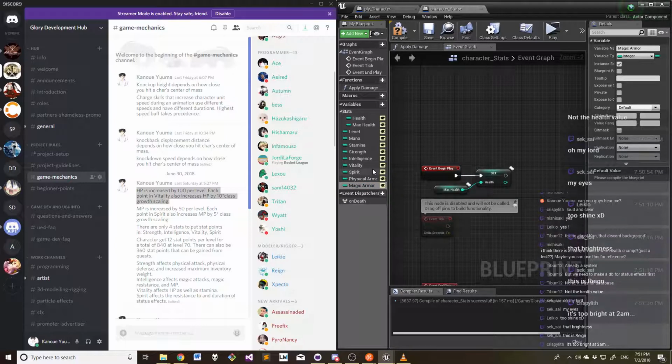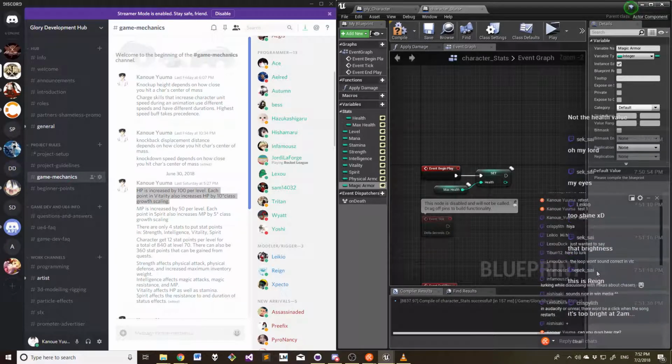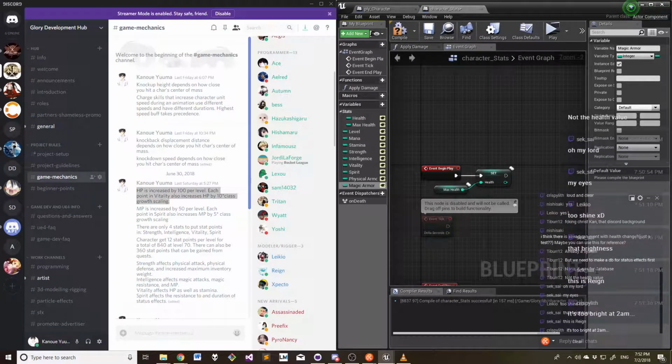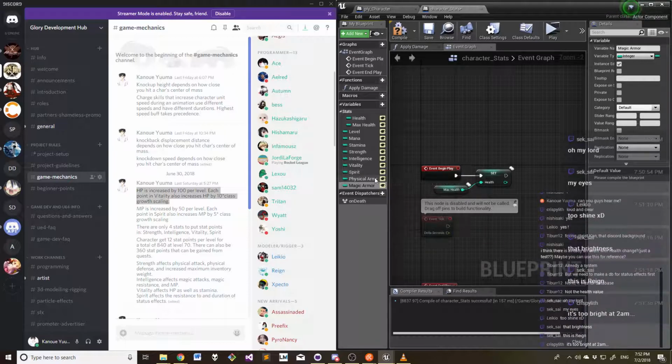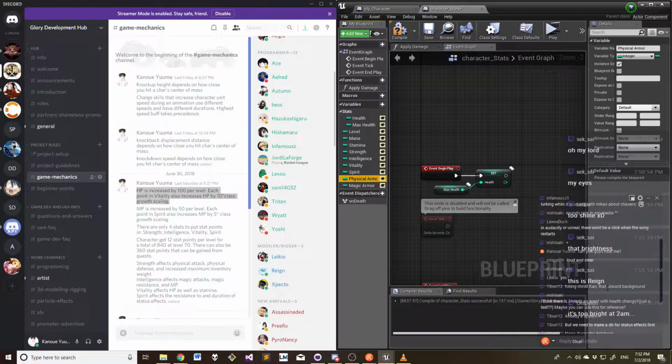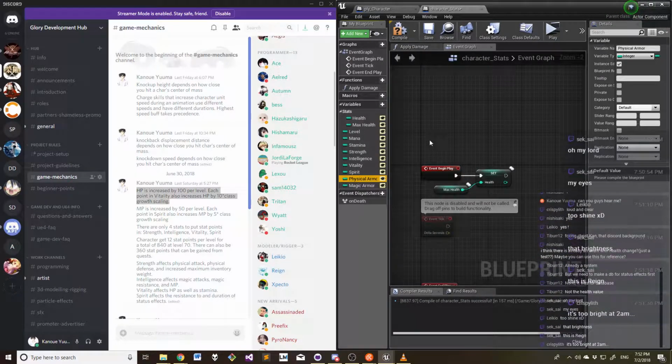By the way, Tiber, we don't have a list of status effects yet. So basically what I'm going to do is just create a buff debuff system that says we're going to increase vitality or decrease vitality and do the same for pretty much every one of these, I guess. If Jordy is here, he could probably tell us how to do that for everything at once. I'm not exactly sure how to do it for everything at the moment.